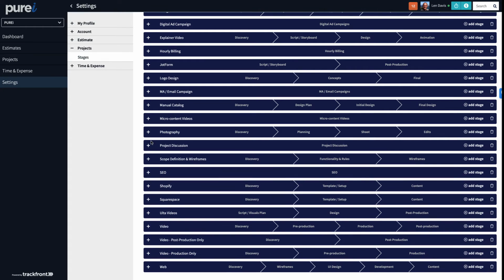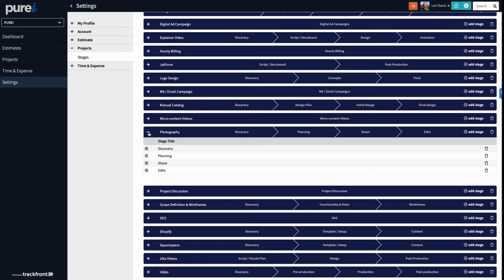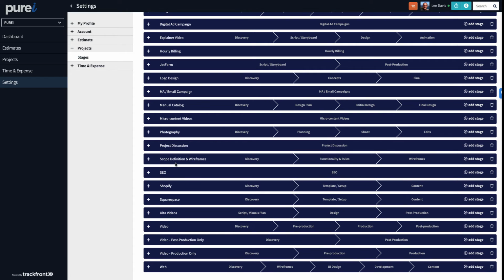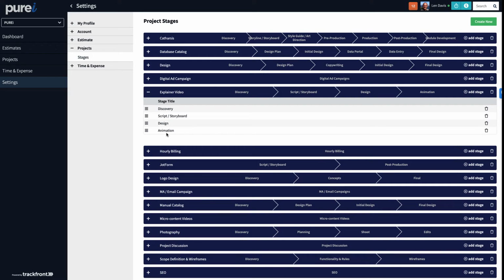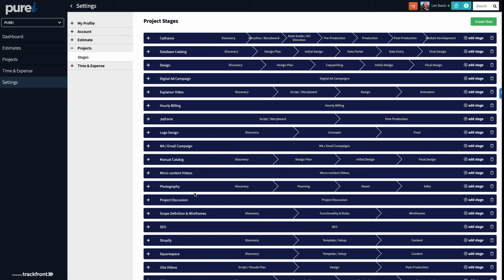Now this can be anything that you think is relevant to your business. If you are a patio installer, you might have various stages related to that. If you're a web development company, a software development company, or a legal firm, you're going to have different stages that you work through with your clients or internal teams. These are just how you communicate through a project with the collaborators. And you need to create at least one stage before you can create a project, so that's important to at least set up just one.